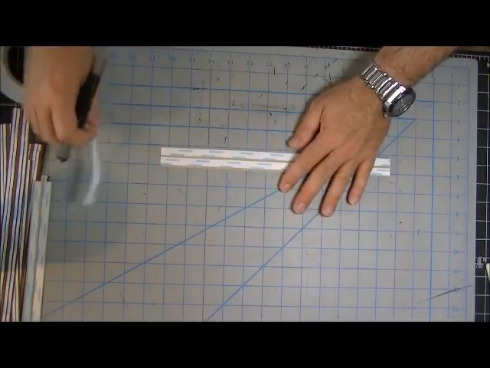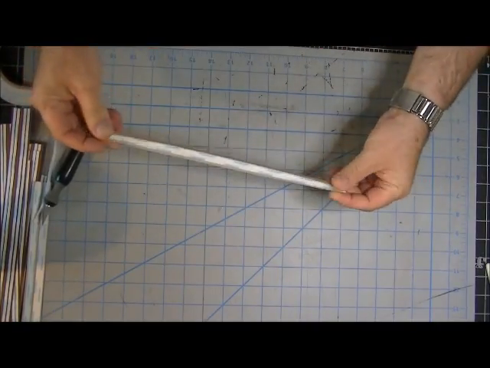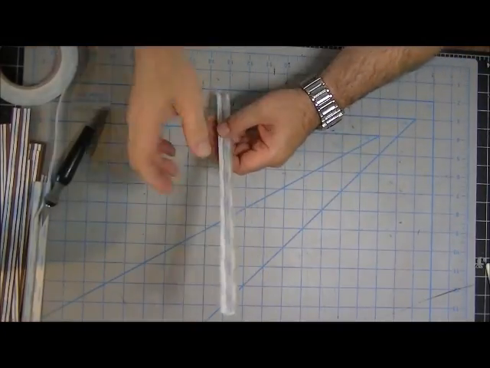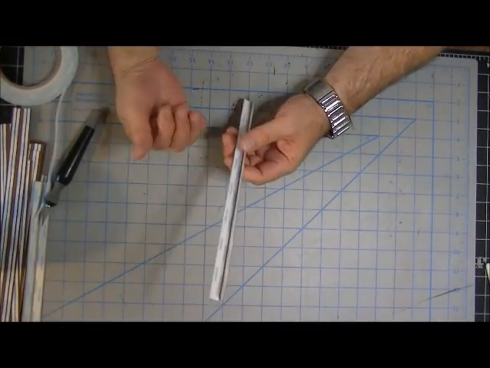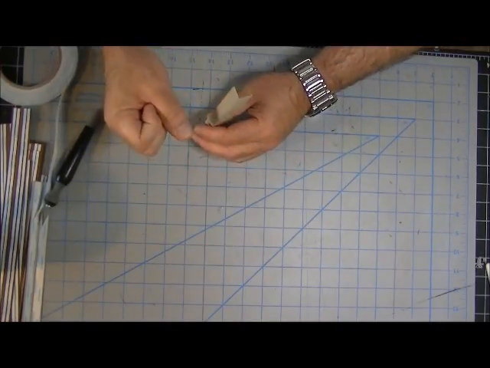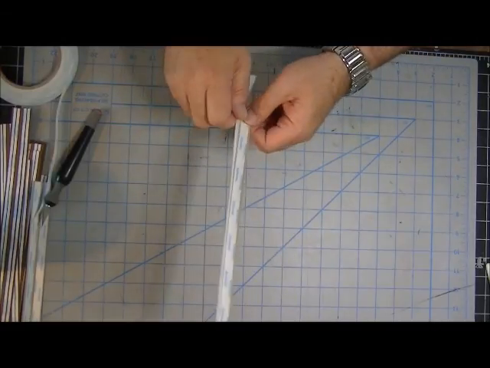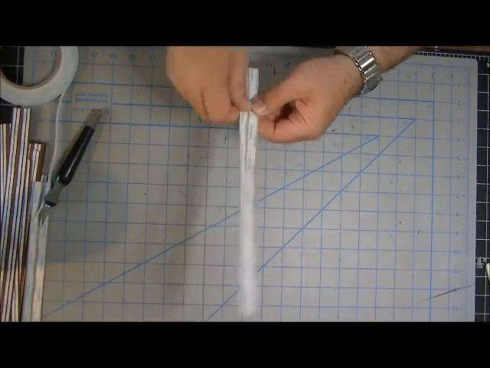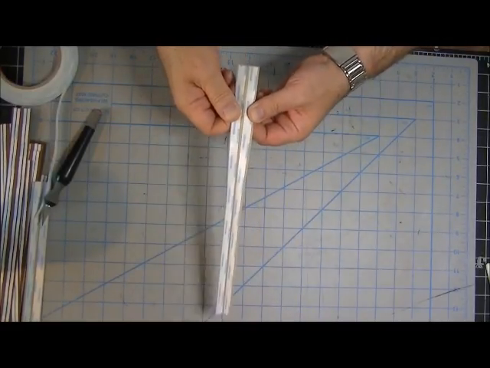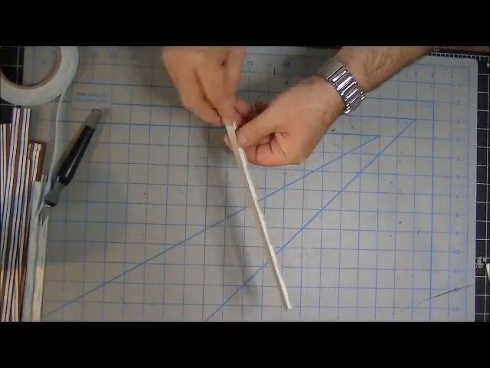And that's your structure strip. This would be folded in half, and what I do usually when I'm doing construction, a structure strip would be something that adds support or structure to something you're building. If I were making something that was hinged, like a binding, or something I wanted to move, like putting a door on a case, I would call that a hinge.